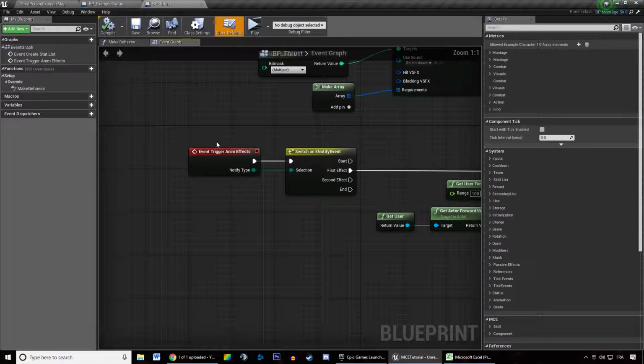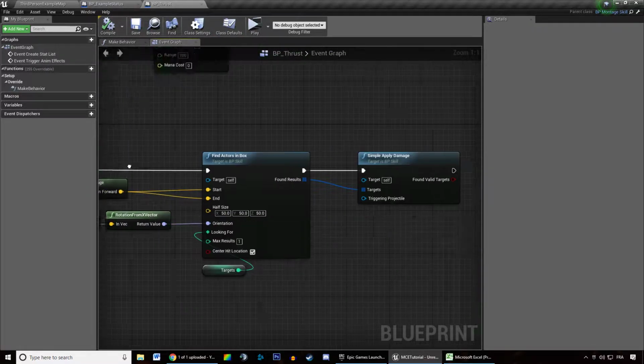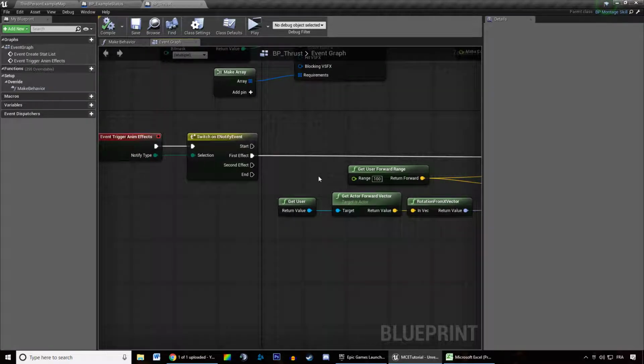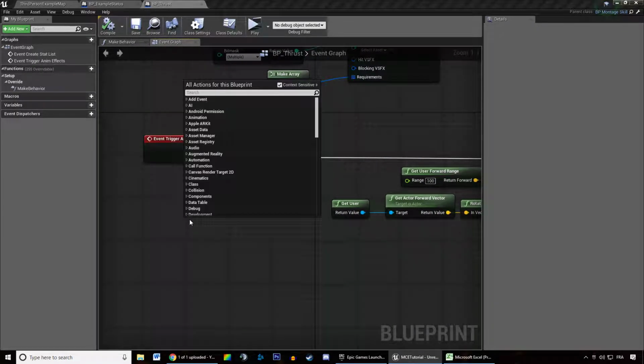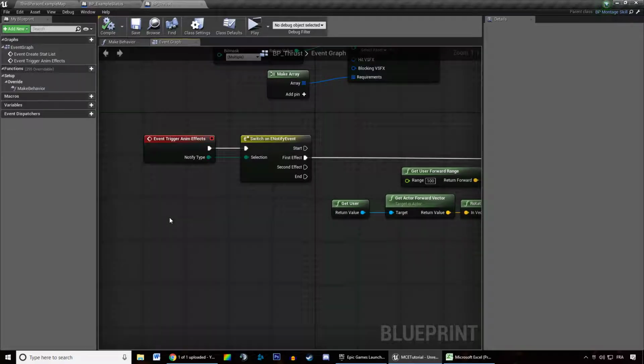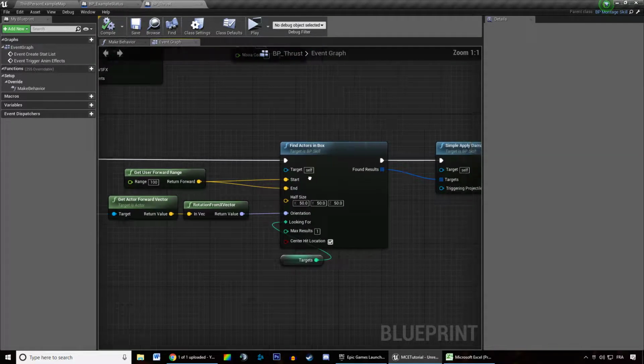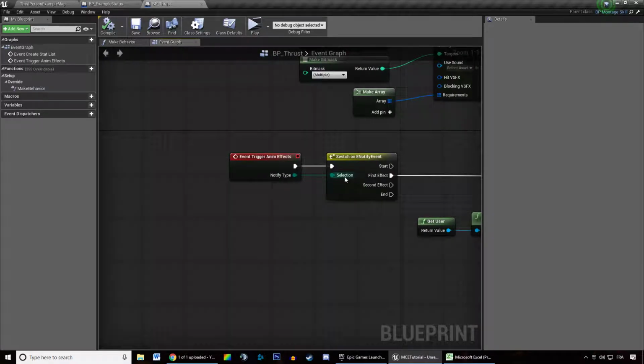In my case, it's in my trigger anim effects, but in your case, it might be elsewhere. It might be either in trigger anim effects or another of the events we saw in previous videos, where you can call gameplay effects in your skills.